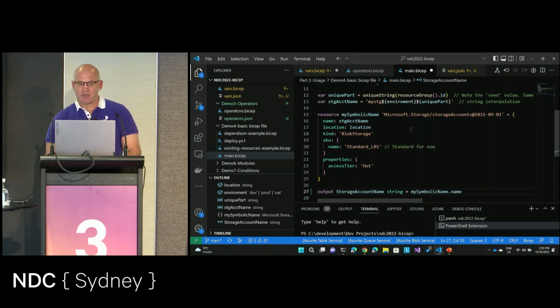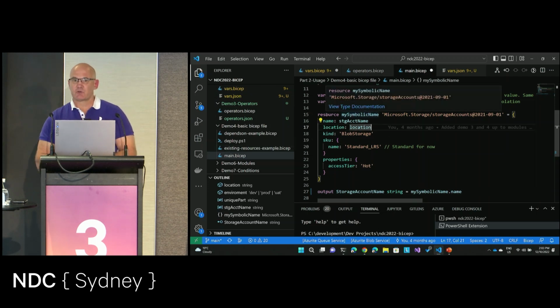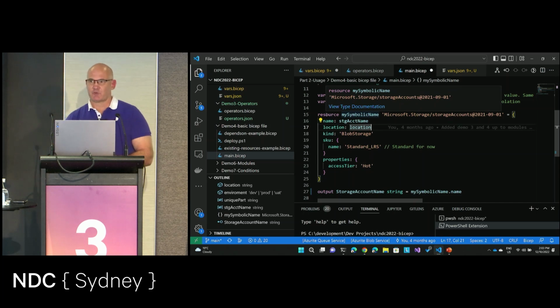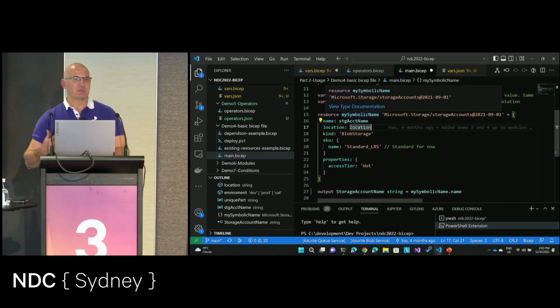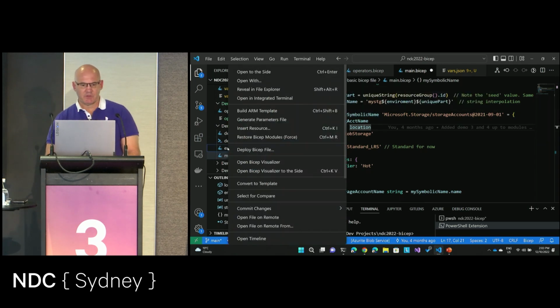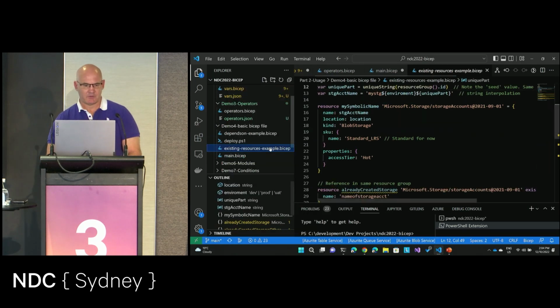Now what we're doing here is deploying a new resource, in this case a storage account. What if I want to do an existing resource? In ARM template, you use things like resource ID to get the ID and stuff like that. If I want to do an, oh God, trackpads, they're going to kill me.